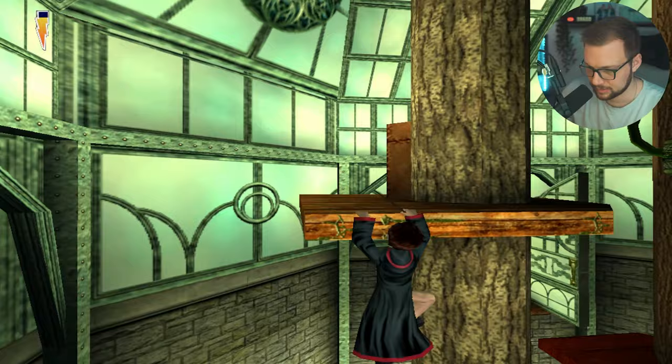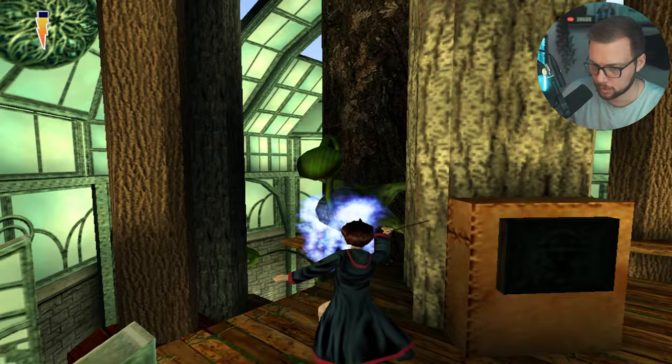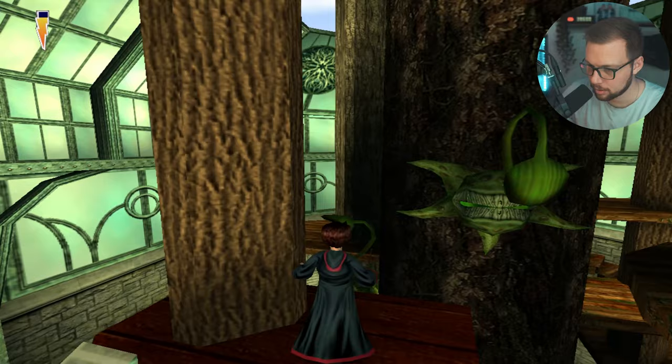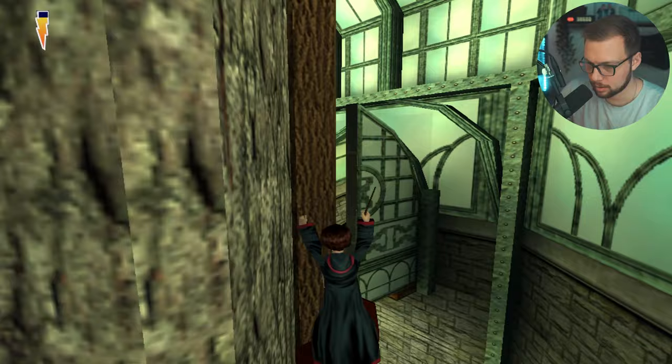Ooh. Flipendo. What did that do? Oh, it made this thing go up and down, I guess. Incendio. Need to jump here? Hmm. Wait, no. Huh? Oh, wait a second. This way. I get it.